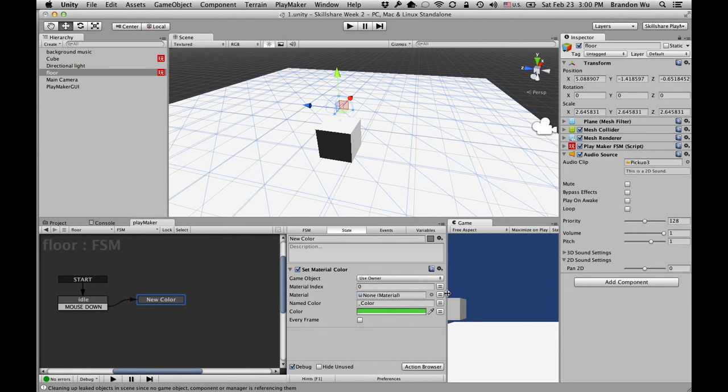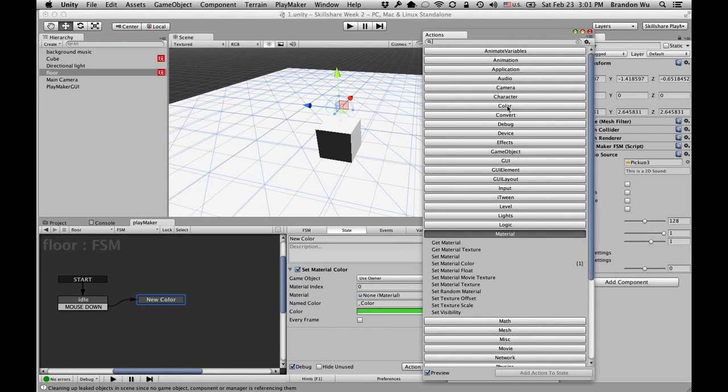Okay. So now we know that when it's in the idle state, it waits for a mouse down event, and as soon as we click on the floor, it goes to mouse down and the new color state. Okay, so the first thing that we do here is changing the color, and also I want it to play a sound.